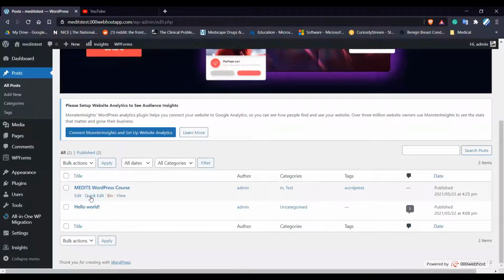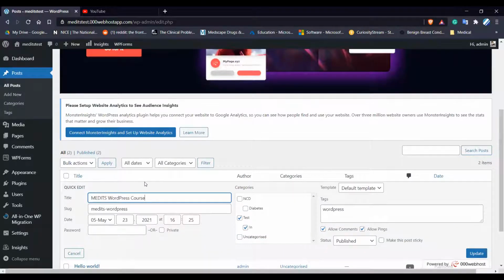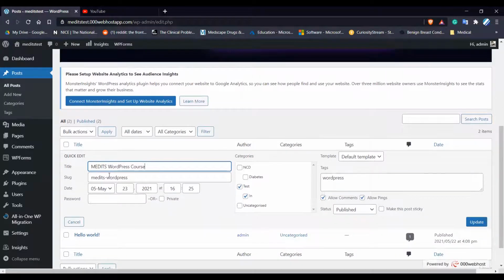Here you can see quick edit, bin and view. When you click view, you will go to your post. Bin, it will be deleted. Quick edit, you click the quick edit, you can change the title of the post, the slug, the date of publishing, and you can add a password.